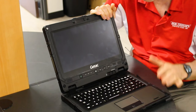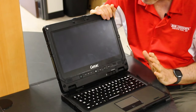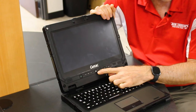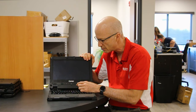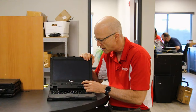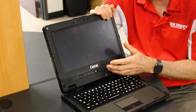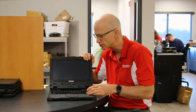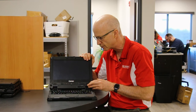Number three is the programmable buttons. On the front of the tablet you've got a power button, a Windows button, volume up and down, brightness up and down, and then the P1 button — your programmable button. You could assign a specific piece of software to that button, so if you use Microsoft Office all the time, you could just assign it and open it at the push of a button.